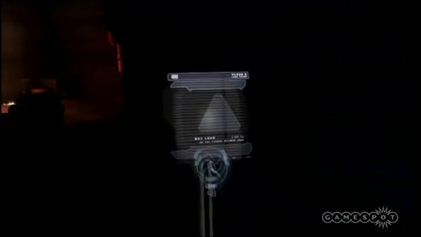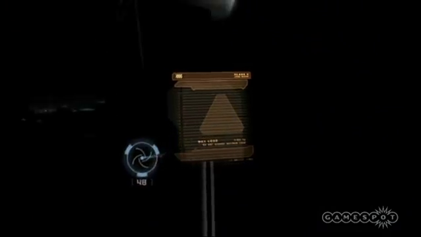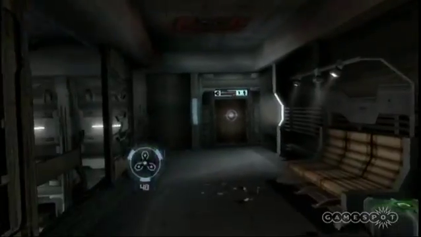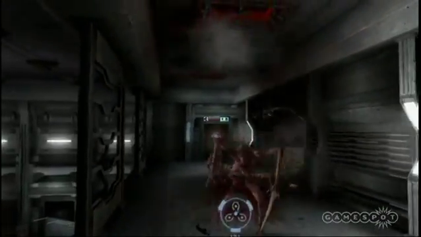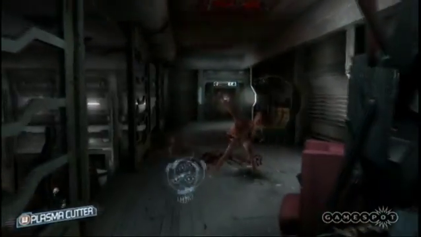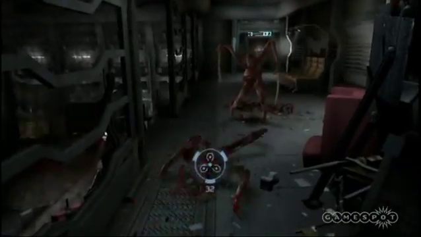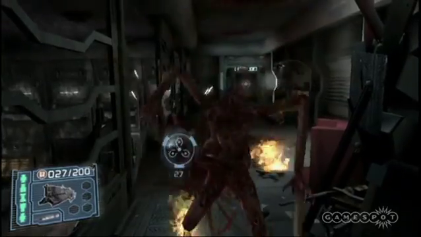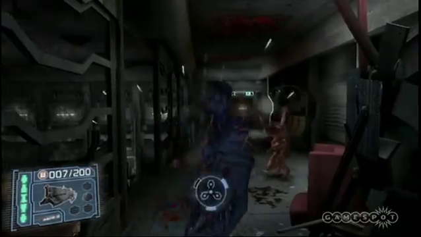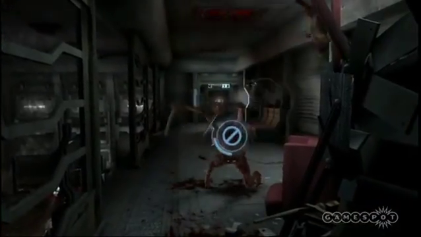So the stasis and telekinesis, for example, we had to have those. And so we ended up with a control scheme that we think is really simple and intuitive. Of course, pointing the Wii remote at the screen is how you aim. It's simple enough. You can swipe the nunchuck to do a melee attack. You've got stasis on your nunchuck. You've got telekinesis on your A button. It's very, very simple to control.